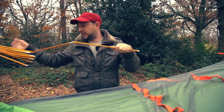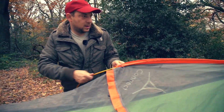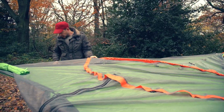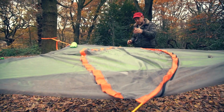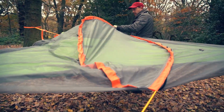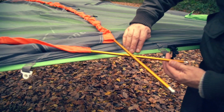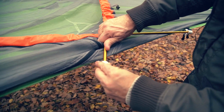So you get 2 poles with the Connect and you can feed them both in from the same side. Connect poles are pre-curved because they've got quite a bend on them. So one goes that way and the other one goes this way. And if you over push them a little bit, you can find the 2 pole sockets, and this pole is pointing to that one and this pole goes into that one.